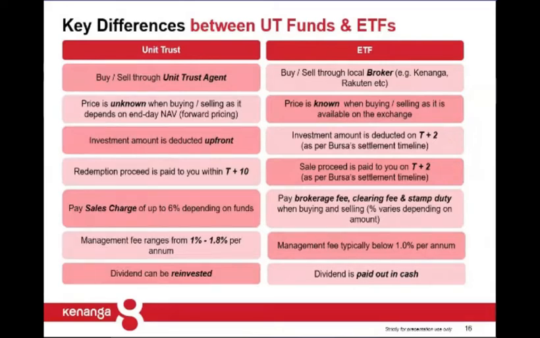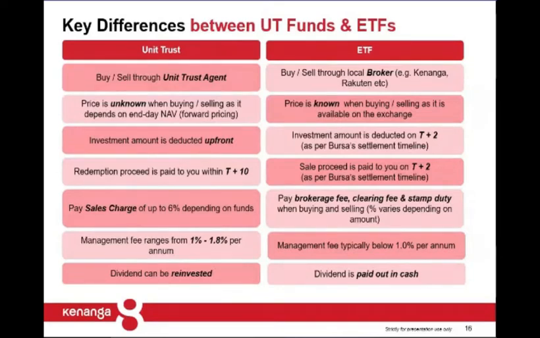And with unit trust, there's a bit of variability in how the dividends are treated. They can either be paid out as cash, but generally they tend to be reinvested into the fund. Whereas with an ETF, the dividends are paid out as cash. So that nicely delineates what unit trust funds are and what exchange traded funds are.